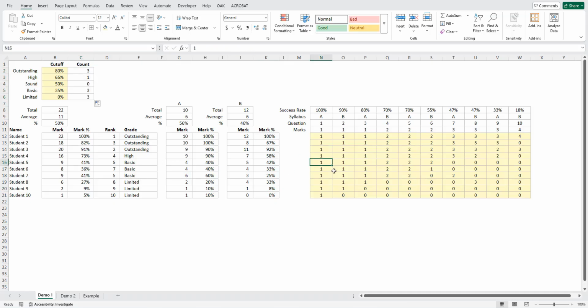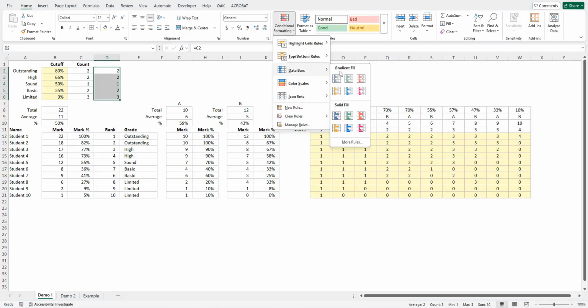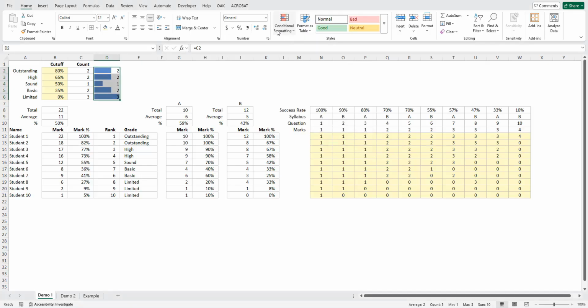Maybe I can bump up this person a bit to push them into sound territory. And so now we can see our spread updated. And maybe if I say that person didn't get anything there, they dropped a high. So 2 outstanding, 2 high, a sound, 2 basic, 3 limited. And you could even, if I just set this for now equal to this, visually it might be nice to create a conditional formatting with data bars that then shows how that looks.